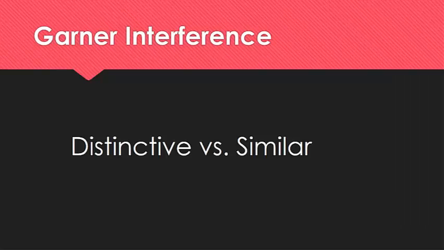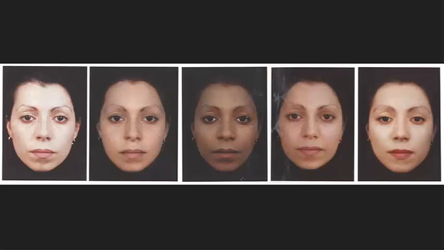Garner interference. In regards to tasks of perception, interference may occur when competing stimulus are presented alongside each other. It is easy to comprehend that these are all the same. There are no competing stimuli in the image. It probably took you less than a second to recognize the smiley faces were all the same.